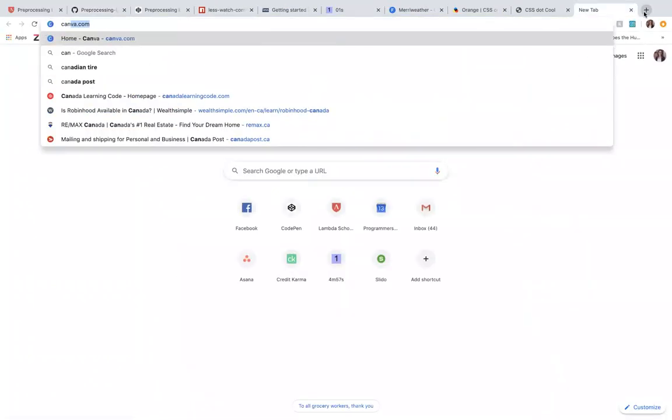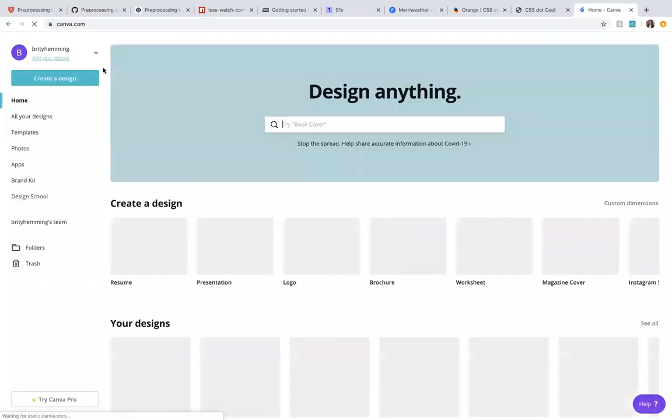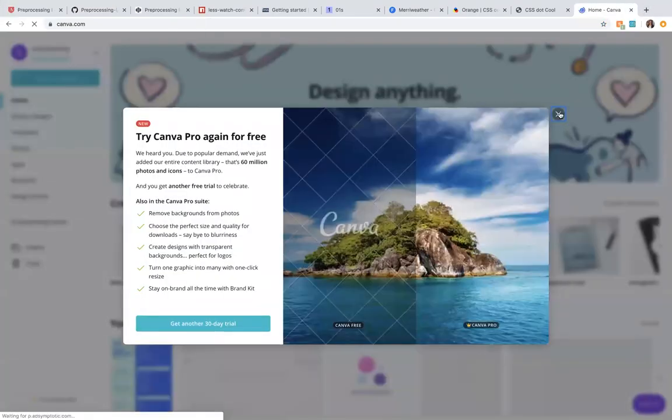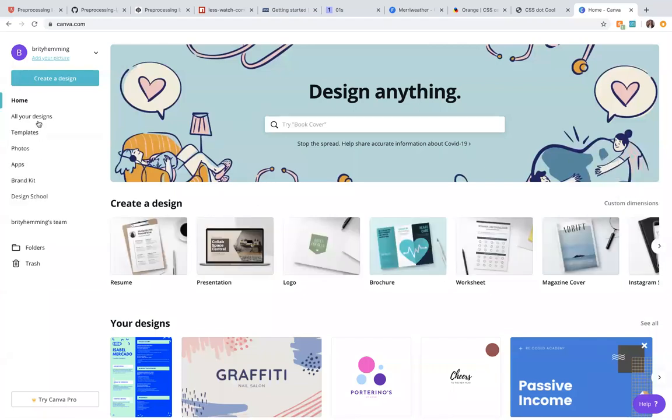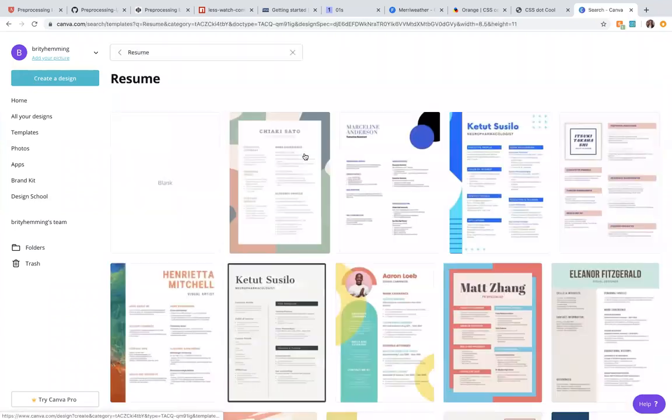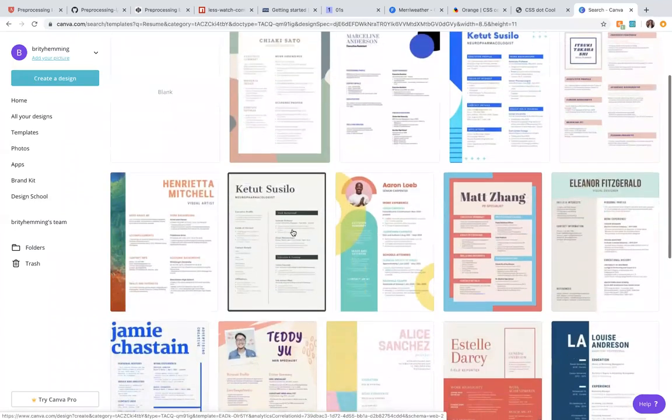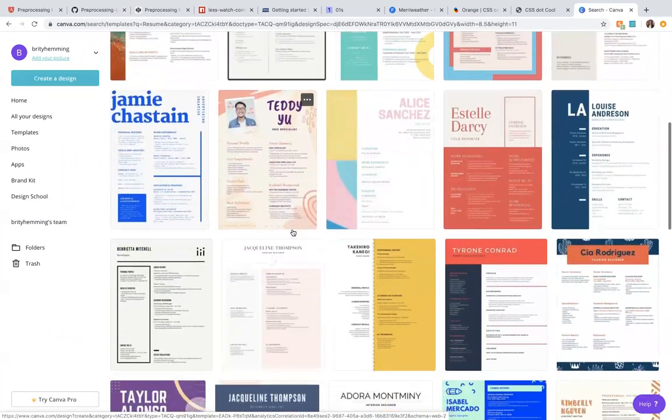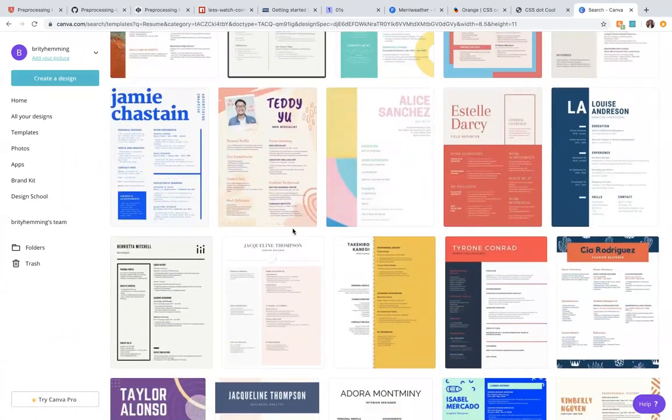Canva, so canva.com, is a great place for resume designs. So if you go to Canva and you type in resume, and you click on resume, there's all of these cool designs that you could use as inspiration.